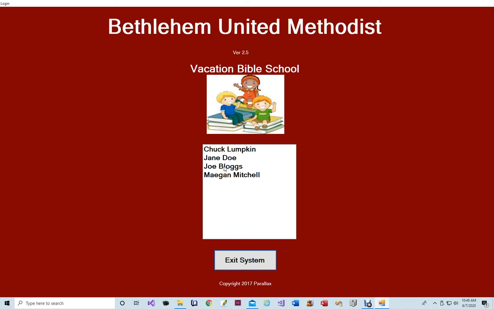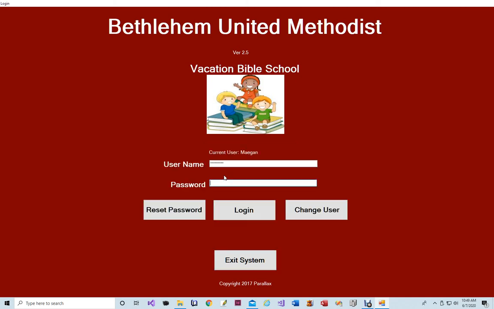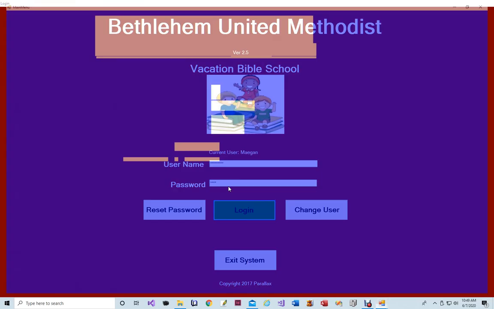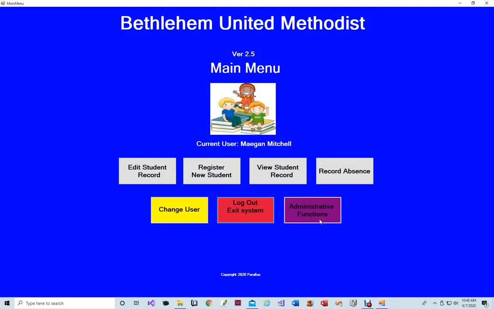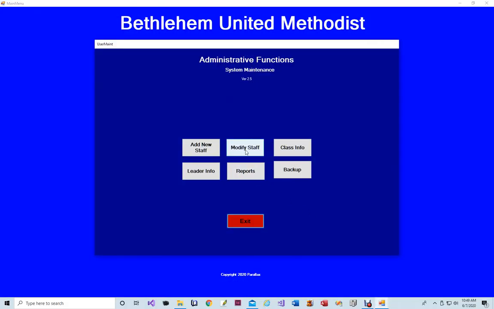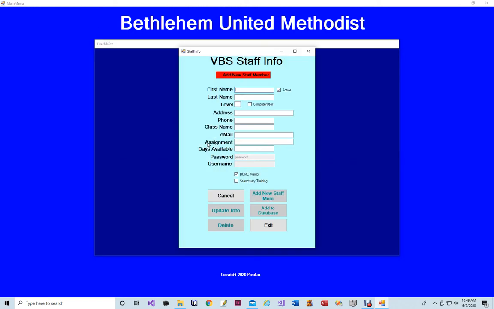They have to be established first in the system by an authorized person such as Megan, by going into administrative functions, add new staff. This is where you would fill in the blanks, find out if they're a BUMC member. They may not. And have they had sanctuary training?